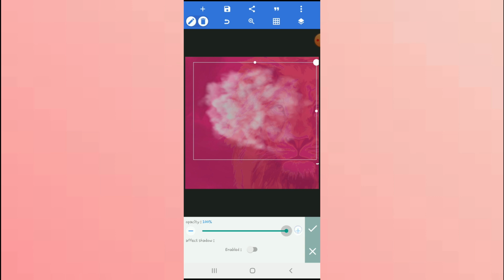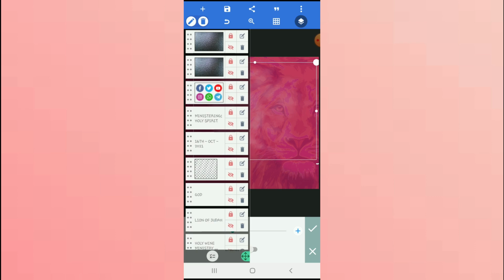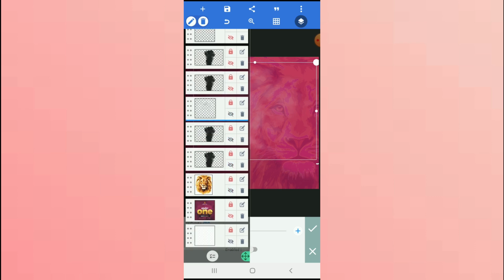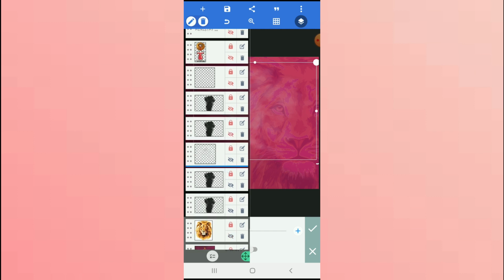Let me increase it. Yeah, a white smoke. You can just choose depending on what you want. It is not necessary that it looks like the picture you actually saw online, but the context is you just want to create a background. So 36, and I put that in the middle. You can see where it is. So I'll lock that again. Yeah, it is already locked.